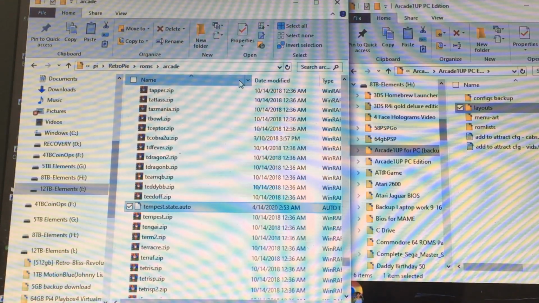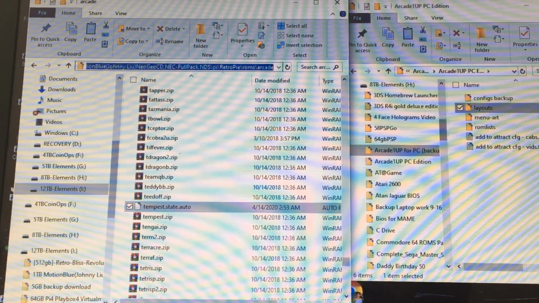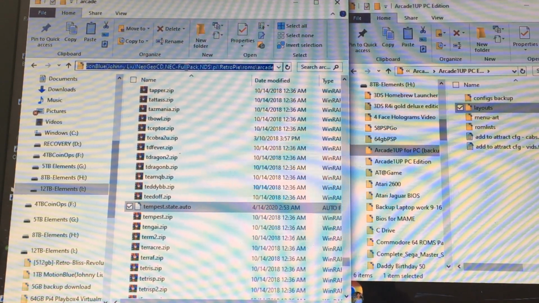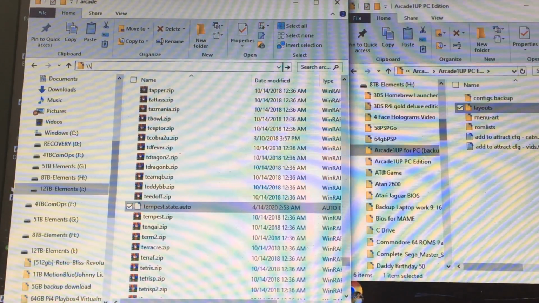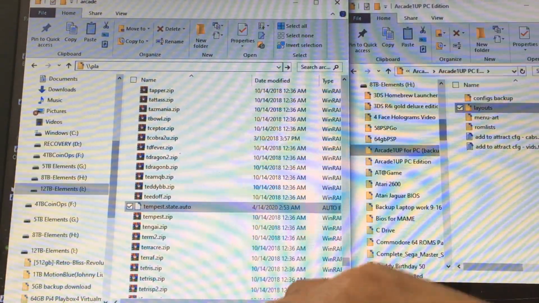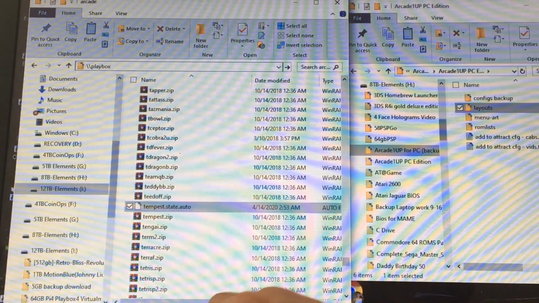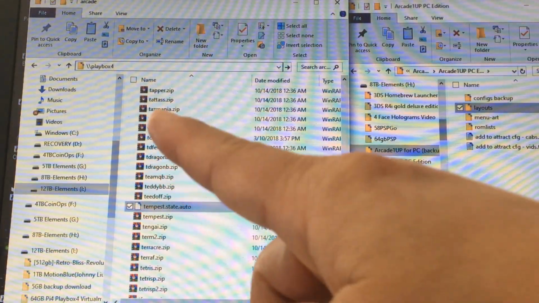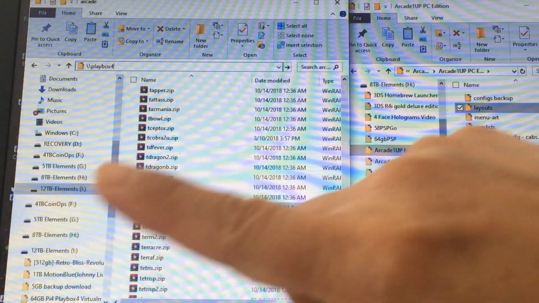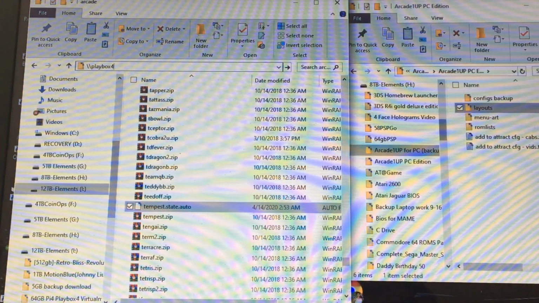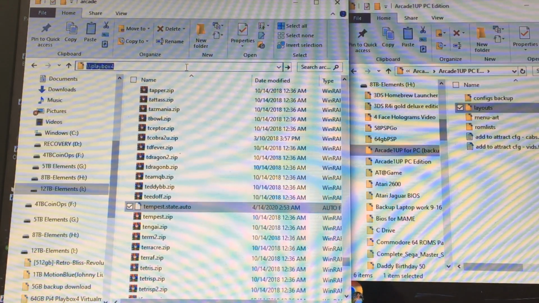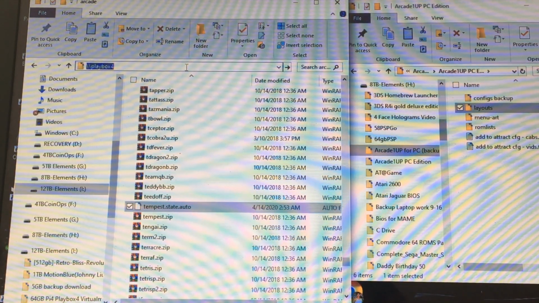But before we pick the artwork, I want to go ahead and show you what you do on the retro side. So right here, I'm on the Pi. What I want to do is get to the hard drive, not the hard drive, but the SD card. You type in Playbox and number 4. Okay, that's how you get to the SD card. Make sure your RK is already set up with the network and everything. Then to log into Pi 4, the username is Pi, and the password is Raspberry.